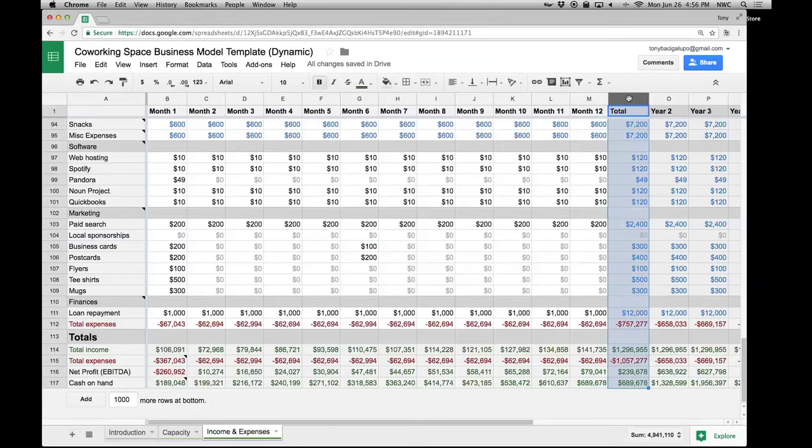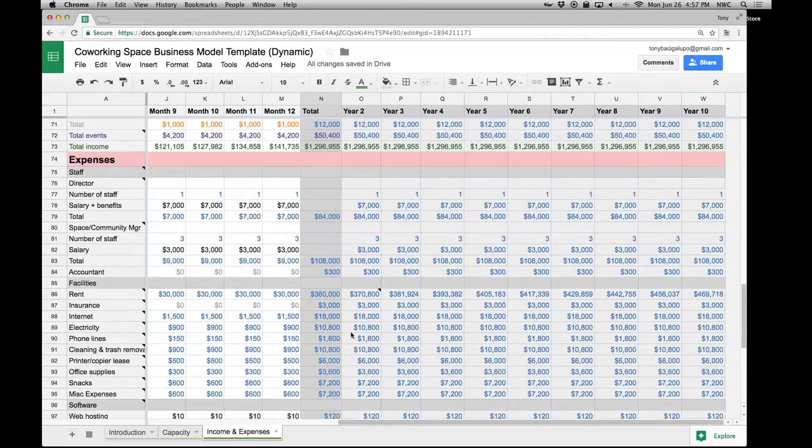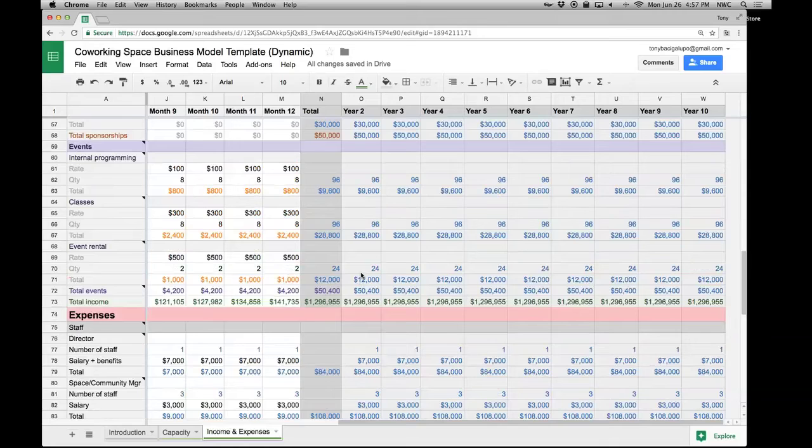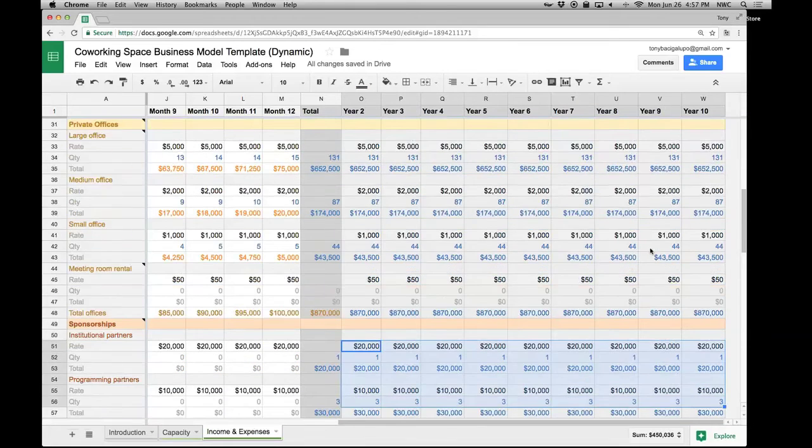So we get to column N, and this is where we total up all the numbers for the year. This is your year one totals, and you can see whether or not you're going to have a viable business. In this case, you've got a company that's making more money. And then what I'm doing here is calculating just for years 2 through 10. Again, these are kind of placeholders, and you can change the vibe of this over time. But I'm making some adjustments to the numbers up here where I'm assuming that you are ramping up event programming substantially, for example, and perhaps that you're able to secure some additional sponsors. And so that's the gist of it.